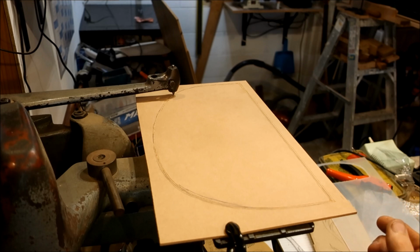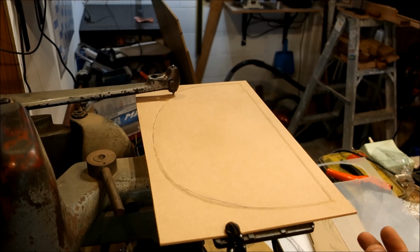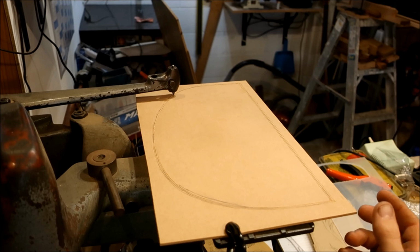It's a little bit sketchy, it's a little bit haphazard. I've done a test cut on a piece of scrap and it worked out rather well, so let's put some nerves to the test and some guitar bodies on the line.